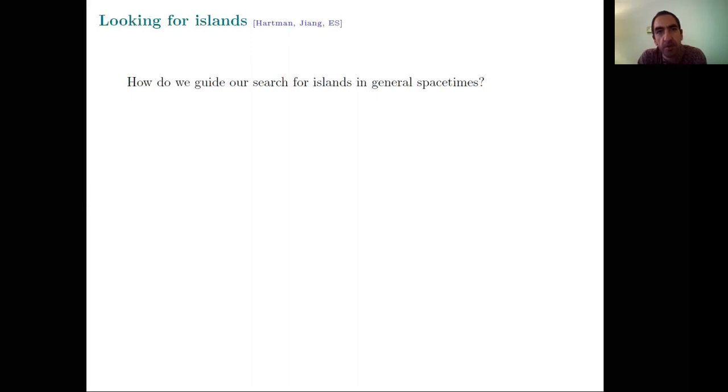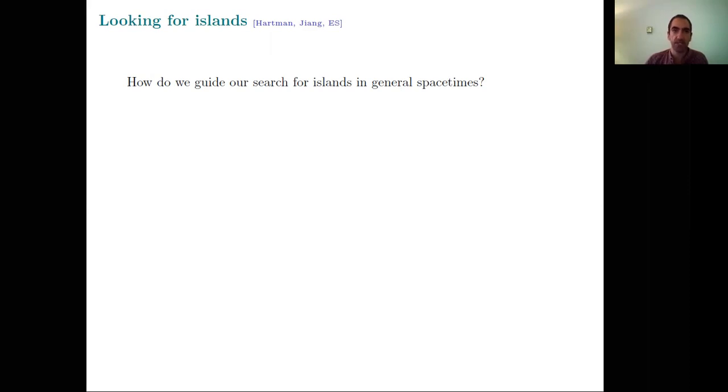It's a totally different gear, which is how to, if you wanted to, this island phenomenon seems a little bit general. There are situations where islands appear, but it seems to be a statement you can make in general whenever you have field theory coupled to gravity. And you might wonder, how do we guide our search for these islands? If someone just handed you a space-time and you wanted to see if there are island regions, disconnected island regions, how would you do that?